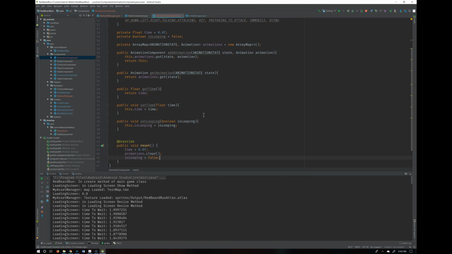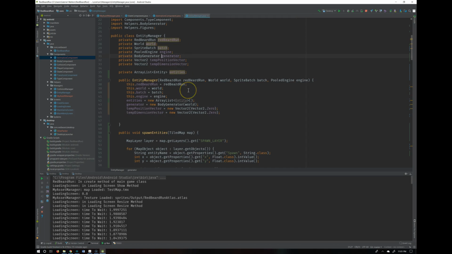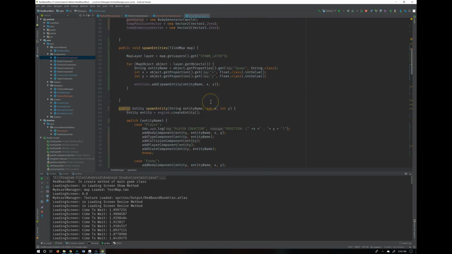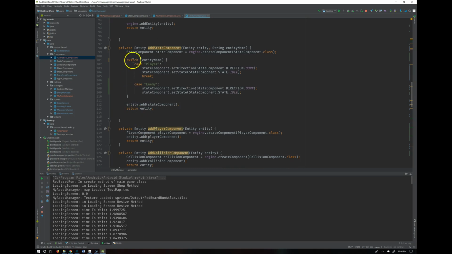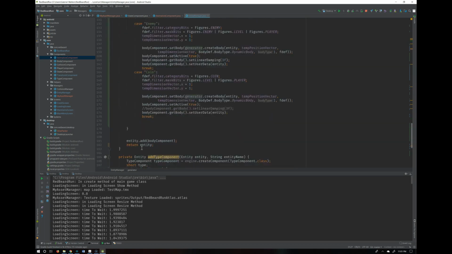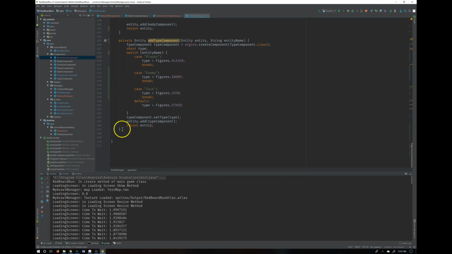And then in my entity manager, any entity that has an animation, I need to set it up. So let's go to our entity manager, and we need to make those changes. All right, so we have our add state, add player, add collision, add body type.